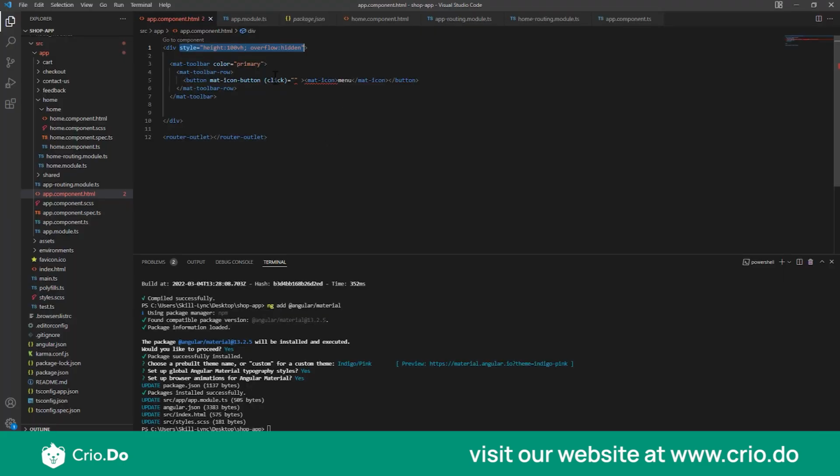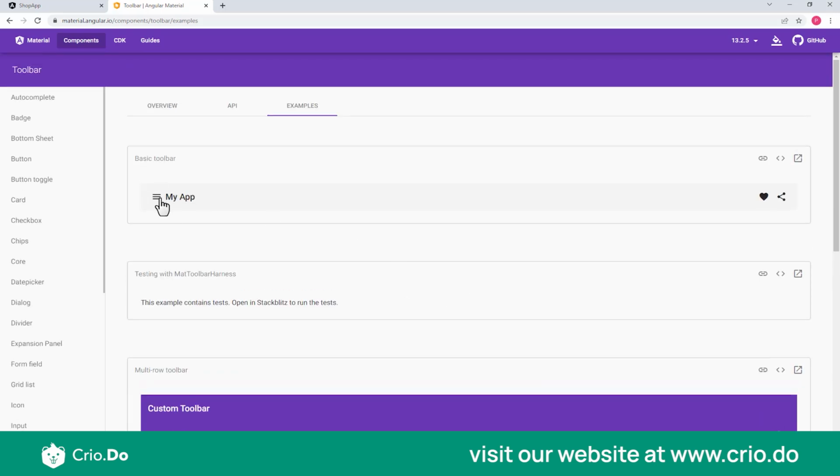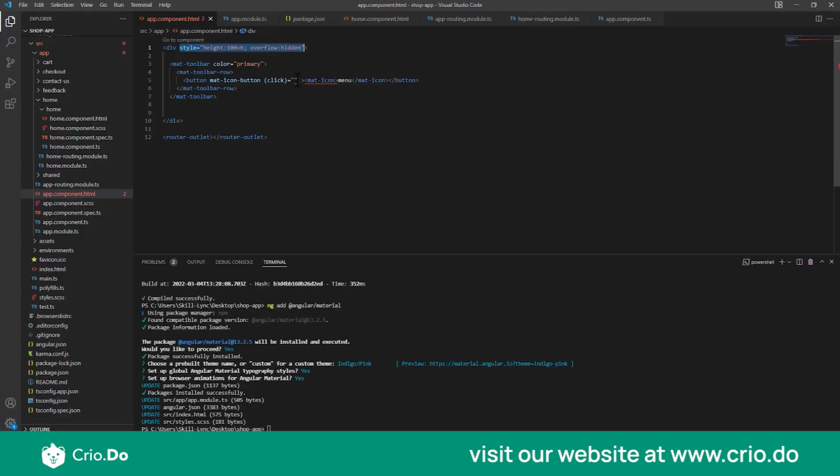After that, for these mobile screens, we will be showing the burger menu. A burger menu is nothing but these three lines over here. This is called a burger menu, where clicking on it will open the side nav for you. Since on clicking we have to trigger something, I just gave the click event. We haven't yet defined the functions and other things, so I'll just remove this for now for the sake of the demo.